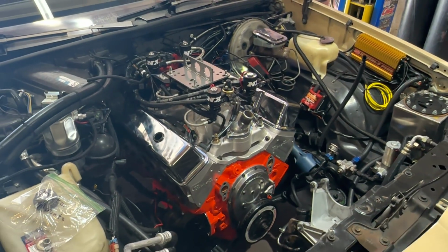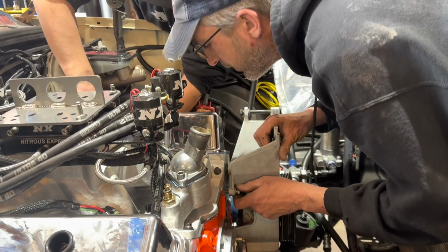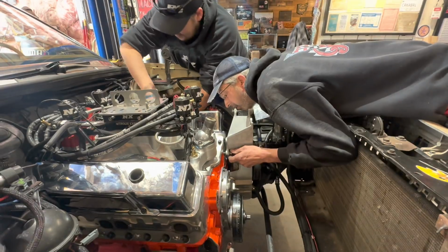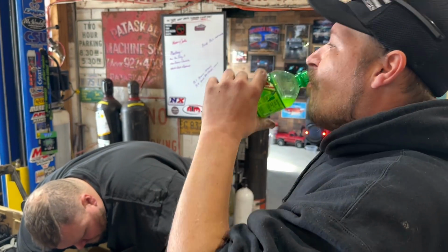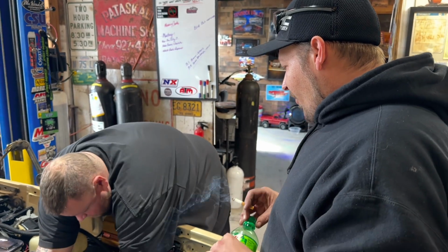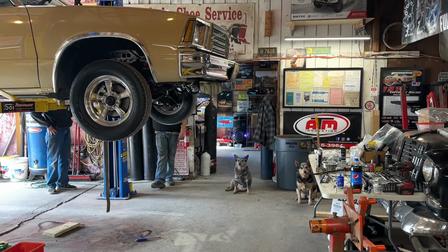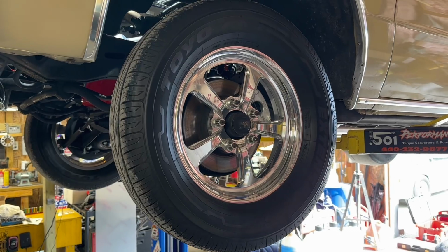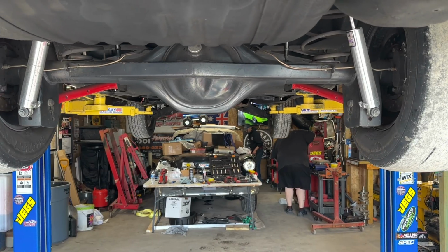Once the guys started lowering the engine down in the car, it only took about 30 minutes to get on the engine mounts and get it bolted up to the bell housing. The nitrous kit was already bolted to the intake and the distributor was still in it from when we had it on the dyno. Thankfully, Kenny was here the day we took it apart and he had bagged and tagged every nut and bolt that came out of this car. That made it really easy for everybody to get it put back together and find all the pieces and parts.